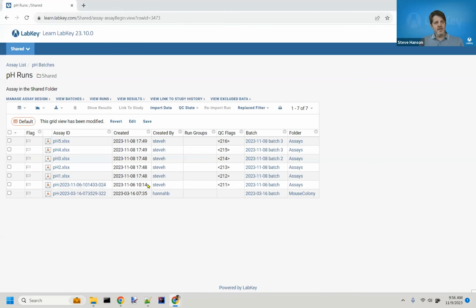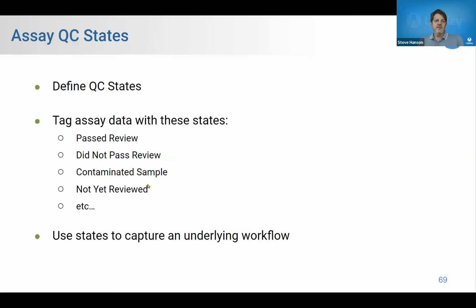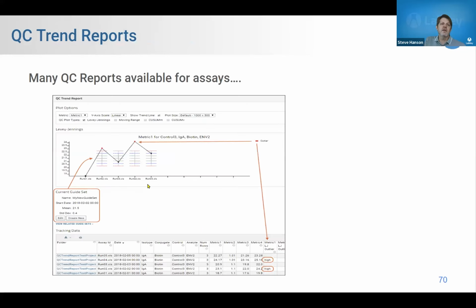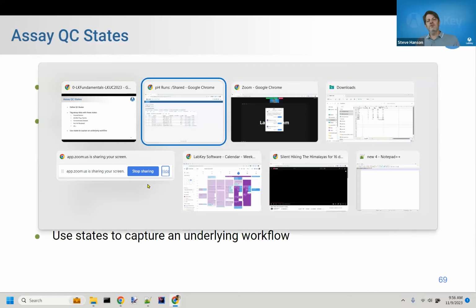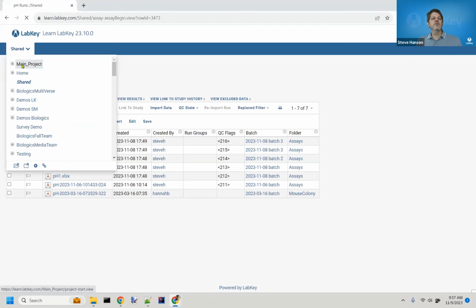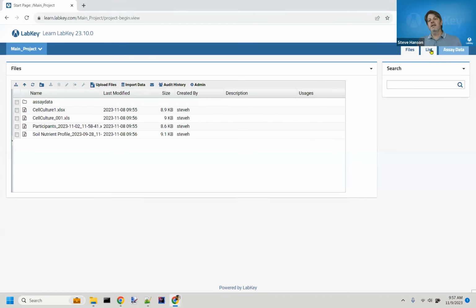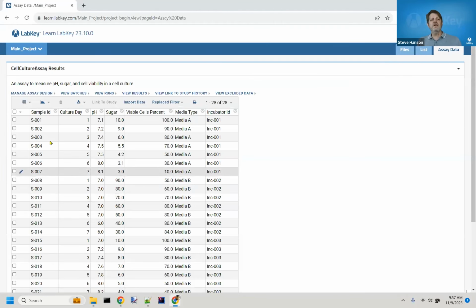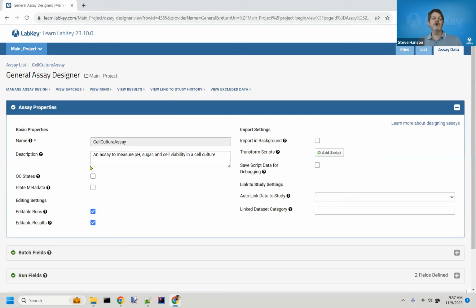Okay, time's already clicking away here. So quickly, what else did I want to say? Let's just quickly look at QC states in LabKey. Another great built-in feature in LabKey is the ability to layer on QC states. So let's go to our assay design that we're developing, and let's put some QC states on it. We're going to go back to edit the design, and we're going to turn on QC states. There's a little button here that says turn it on.